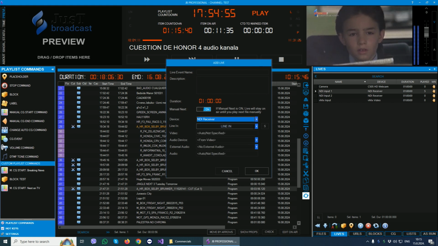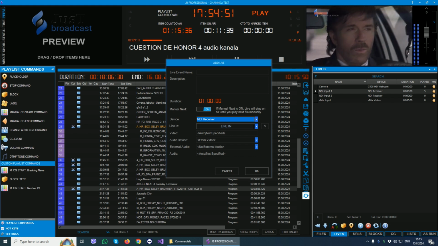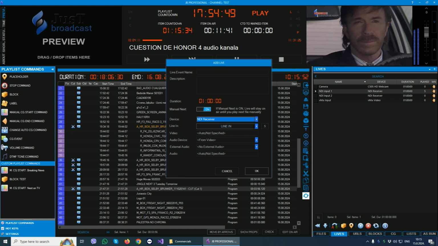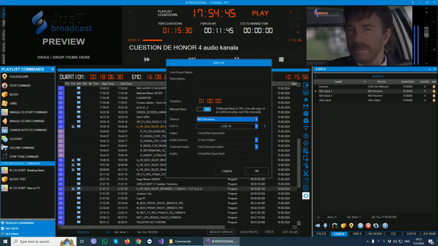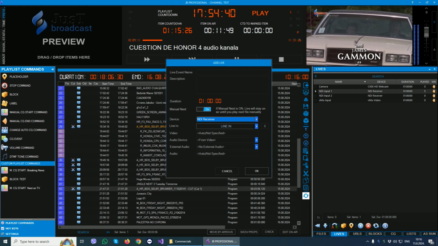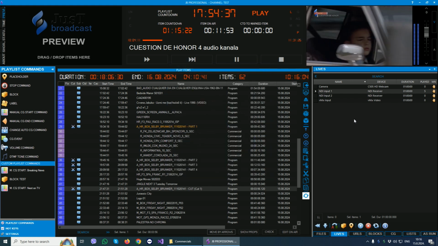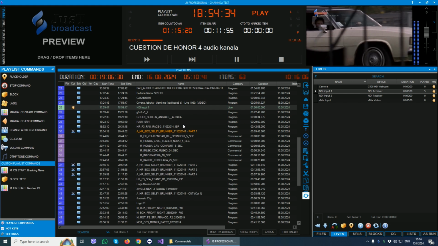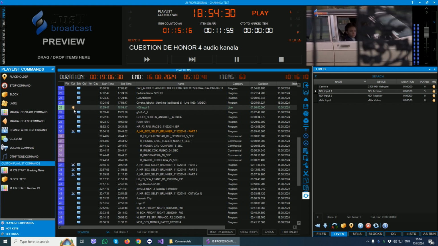So basically, if you have one Blackmagic input, but you have multiple shows at different times on that Blackmagic, then our advice is to create multiple lives for each show, since each show will have a different name, different data for now next, maybe different CG, and so on. To add a live to the playlist, again, just drag and drop, and that's it. And this icon shows that manual next is on.